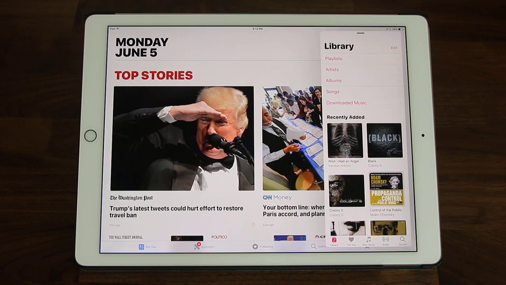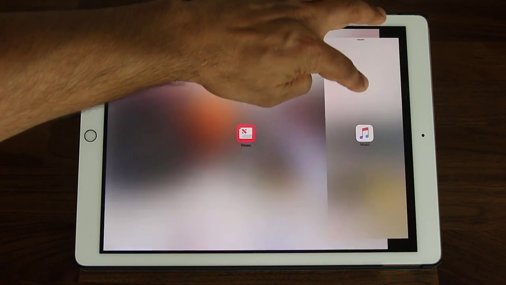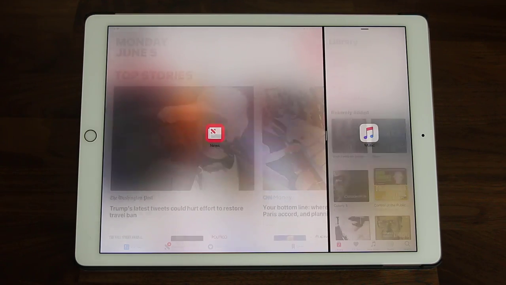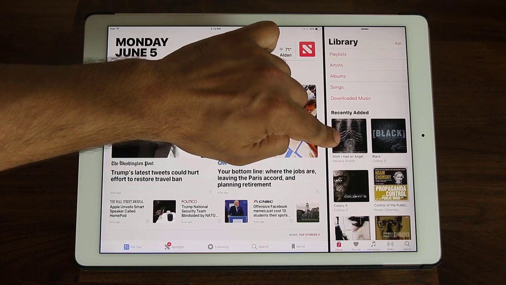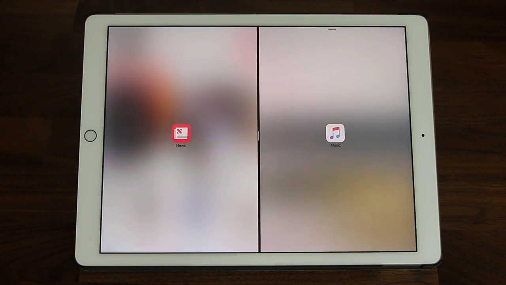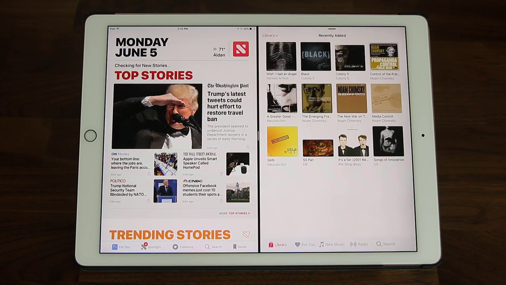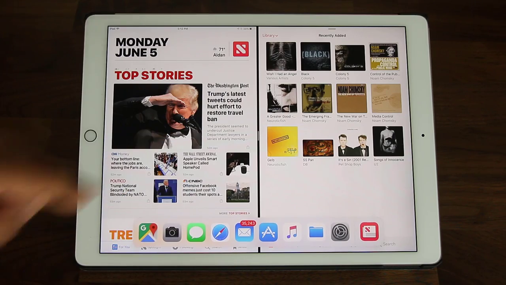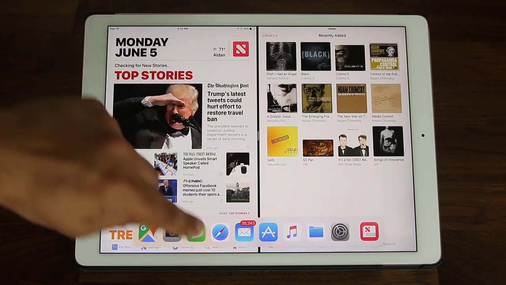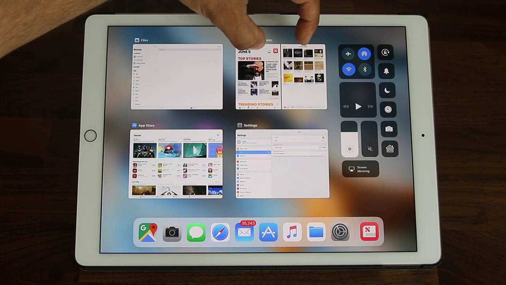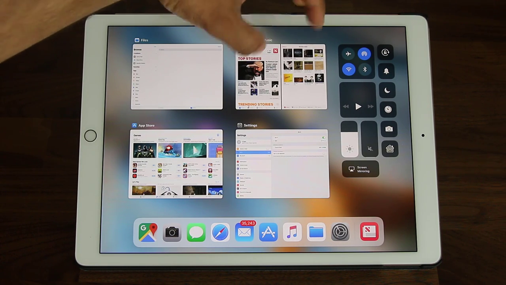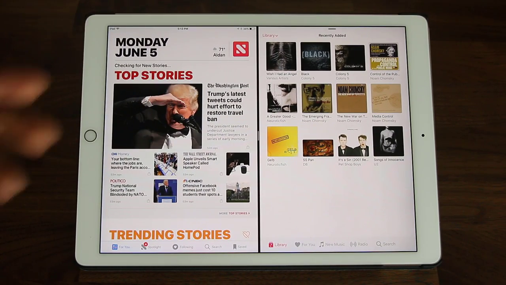If I want to switch to split screen multitasking, let me see. You just have to do like this and it connects. Now it's split screen multitasking. I can actually split the window, okay? That's absolutely phenomenal, guys. And again, I can bring up the dock again. I can go up again, as you can see. And that split screen window that I had remains over there. If I tap it, it brings back the split screen view.